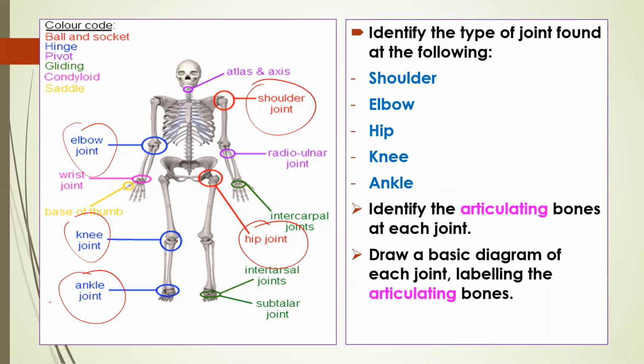I suggest you just make a note of that diagram. Don't worry about all these other ones. We don't need to know these, but certainly focusing on those 5 key parts of the body. Just make sure you've got them clearly labeled, and we'll look to move on to the next task.